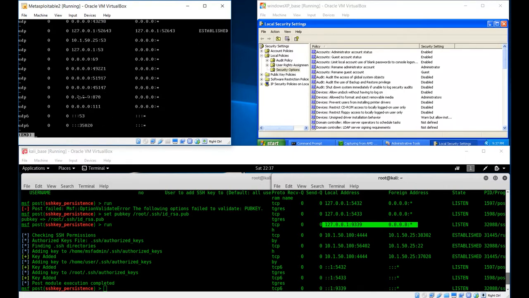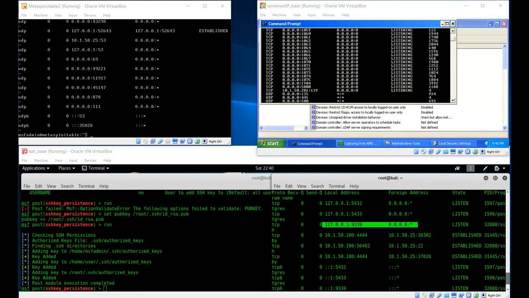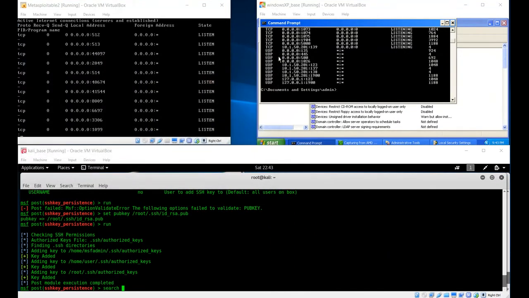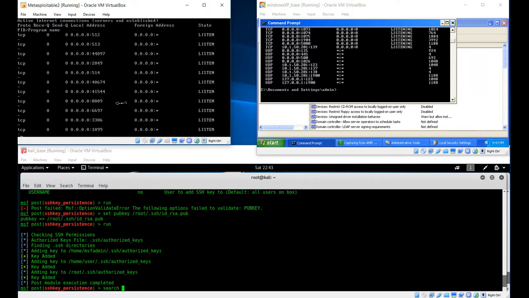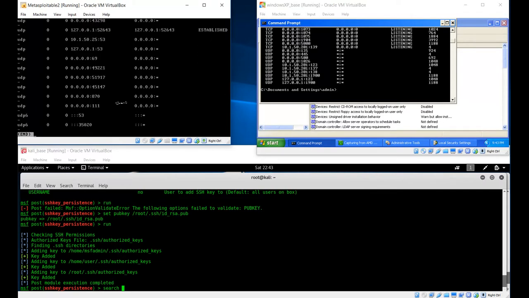Hmm. Something's fishy here. Well, I'll tell you what I expected to see. I expected to see a 445 here connected to the 201, or connected with 201, right? So my suspicion is that since we don't have any traffic going through 9339, it's not forwarding anything onto our Windows box, and it's not making that connection. So maybe this is correct, and there just isn't a connection to the Windows SMB server there yet. So I'm going to keep moving on.